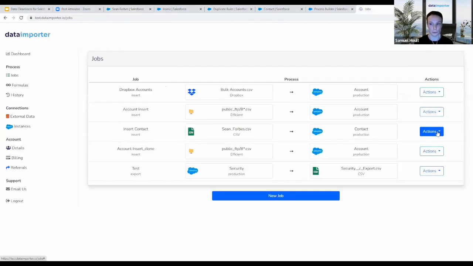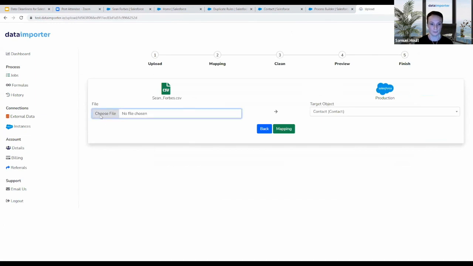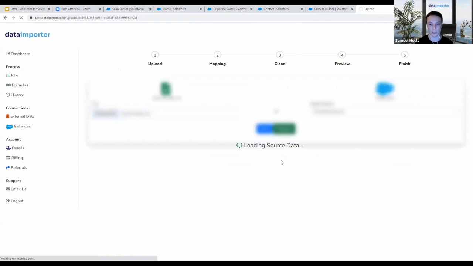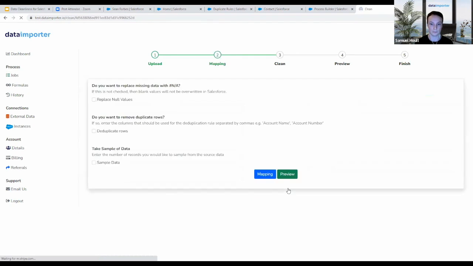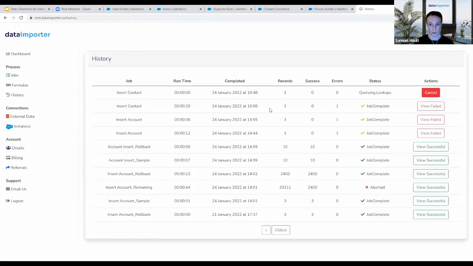So if I go through and create a contact here, so if I upload a CSV file, it's just a basic CSV with one record, and you'll be able to see that in a second. Cool, it's basically the same data, right? It's got 2023, so that should fail. And I run this job and we see what happens. So if we wait a second, we should get the result, or we could actually look at one of these past ones.